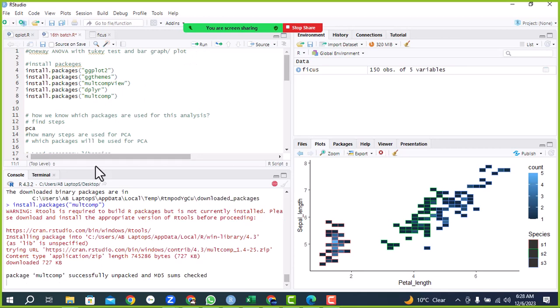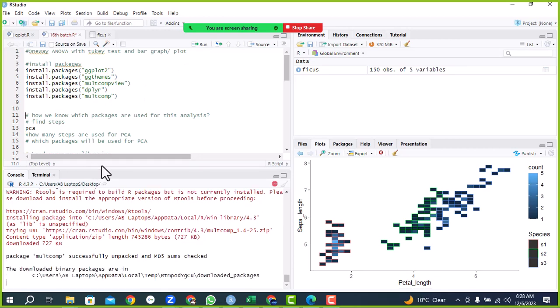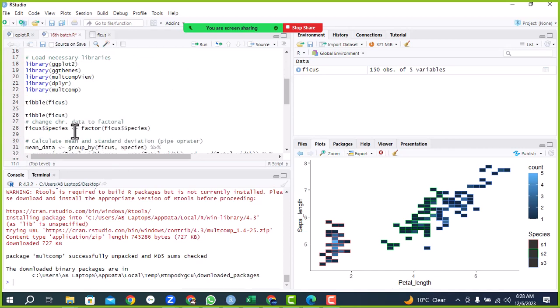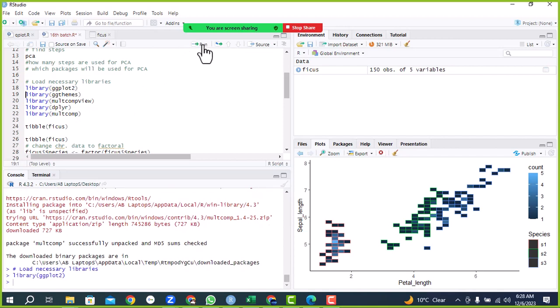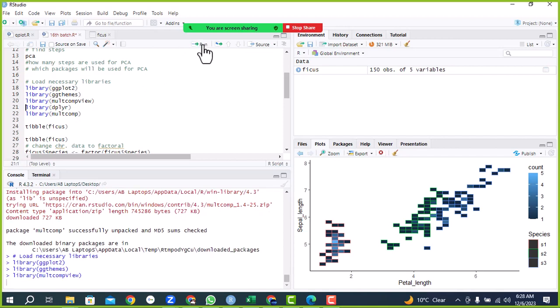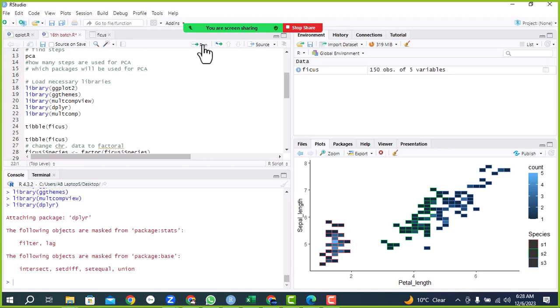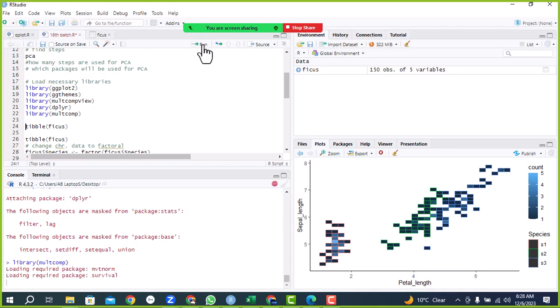It is installed, and now we move to library. So we have all these packages in our RStudio lab. Now we activate all these packages before moving further. So library, library, library, again library, and library. Our packages are activated.